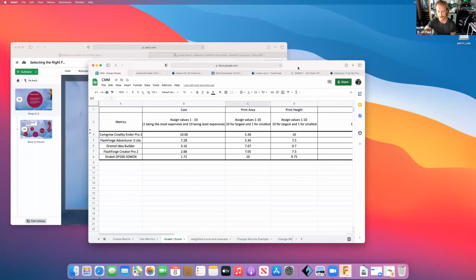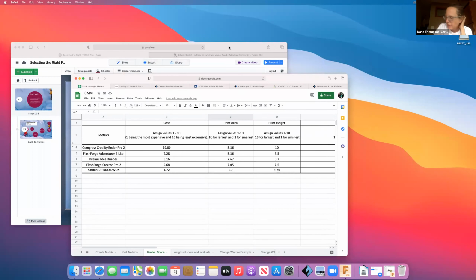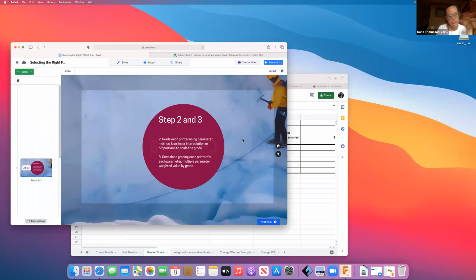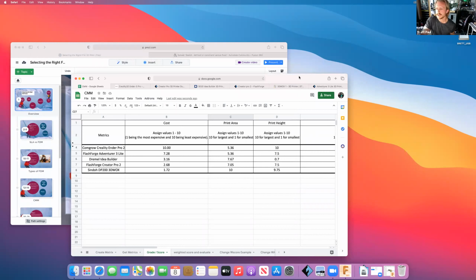We've done, I would say, the hardest part. I have a quick question. Yes. Are we gonna create our own parameters? Like, even though yours are different than mine? Am I putting in my parameters? I think, yes, I think you should take this home and create your own, absolutely. For the in-class example, you're gonna tweak what we've done here. I thought that would be easier for, like, say, class discussion. But absolutely, you should come up with your own list of parameters and metrics for your own decision process.